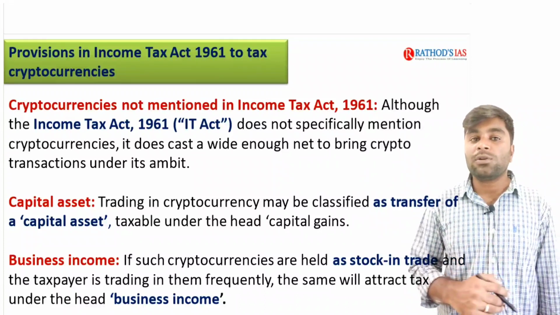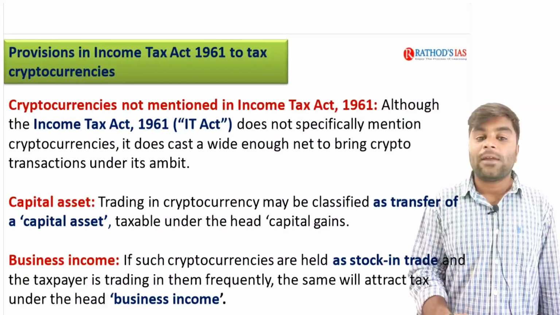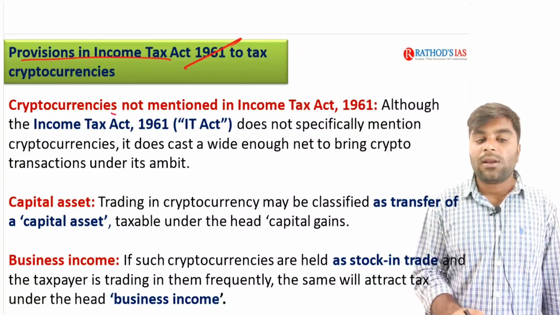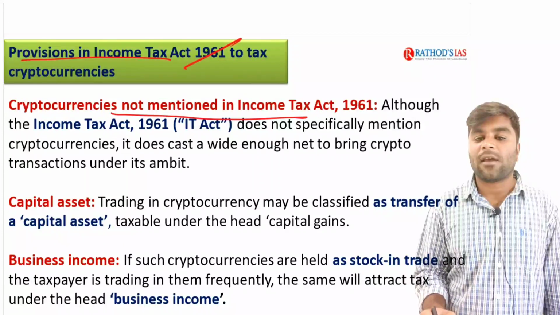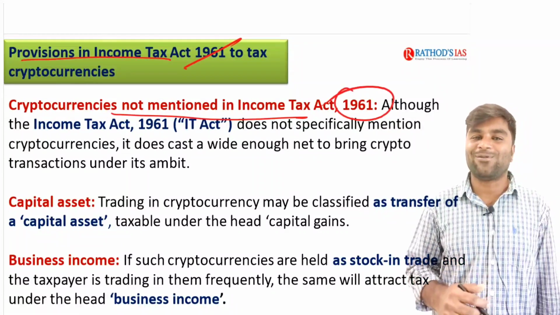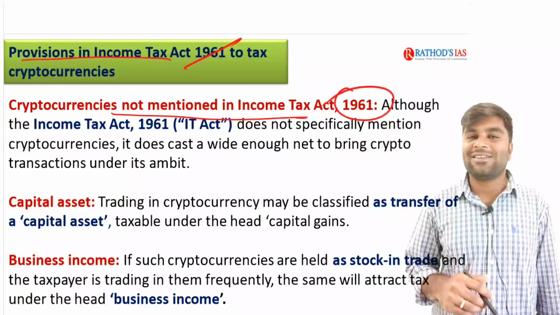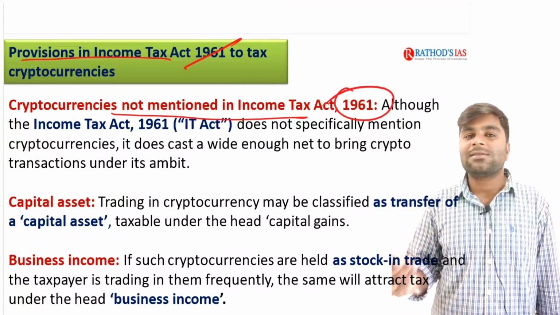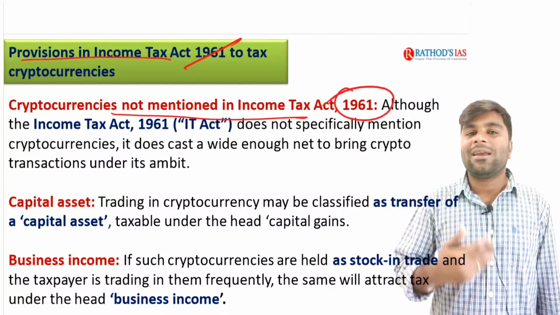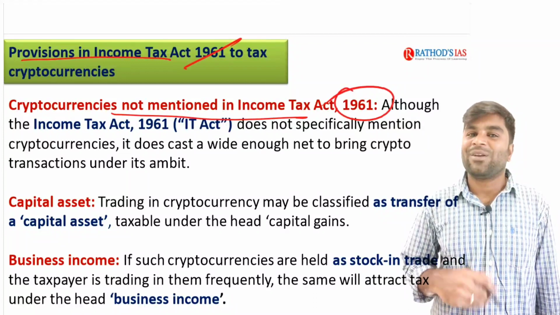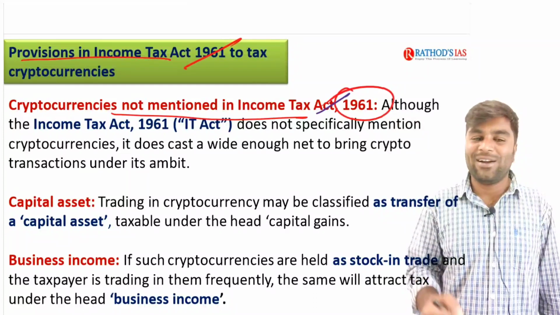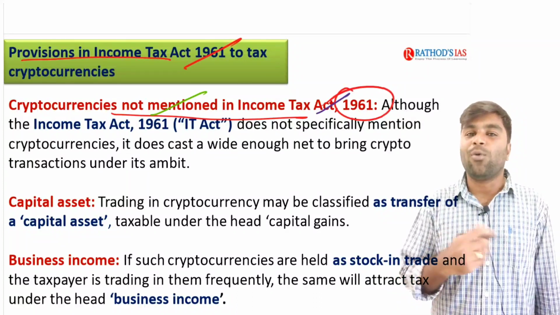Now when it comes to the rules of taxing cryptocurrencies, when it comes to the provisions of the Income Tax Act, cryptocurrencies are not mentioned in the Income Tax Act of 1961. Who knows, by the time the cryptocurrencies will come into force. Even you find these kind of things in your constitution. The latest developments will be added to the constitution by making a constitutional amendment. So in such a way, nobody knows that this kind of transactions would happen in future. So automatically we can't find these things in the old acts.